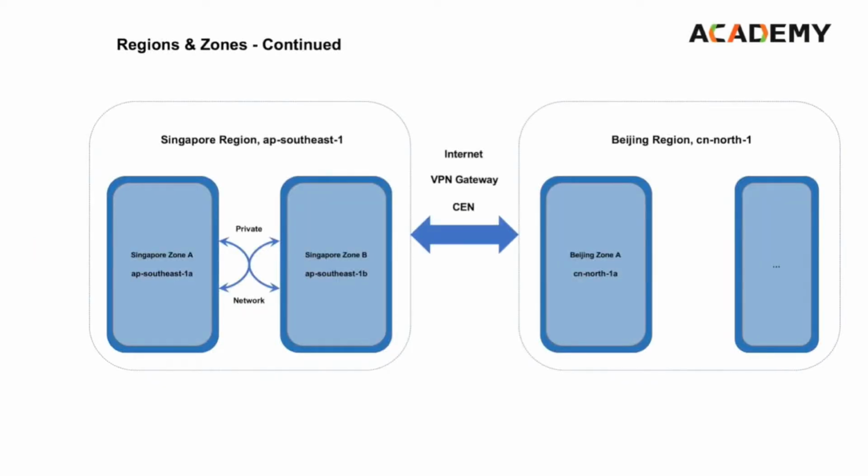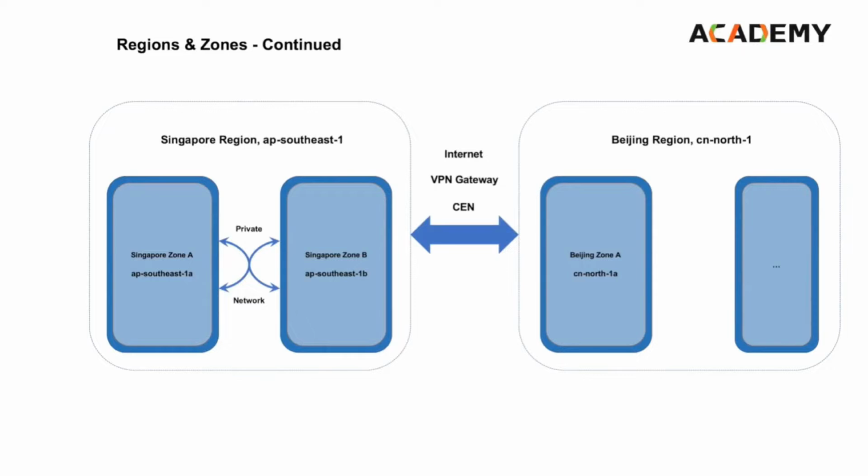So this is a clear explanation of how the zones work. For example, if we create an ECS instance in Singapore zone A, and we have an ECS instance in Singapore zone B, and we want to communicate between the ECS instance in zone A and zone B in Singapore, then it is totally free of cost, because it works like a private network or a local area network. But in the case of using an ECS instance in Singapore zone A to Beijing zone A, it is like going from one region to another.